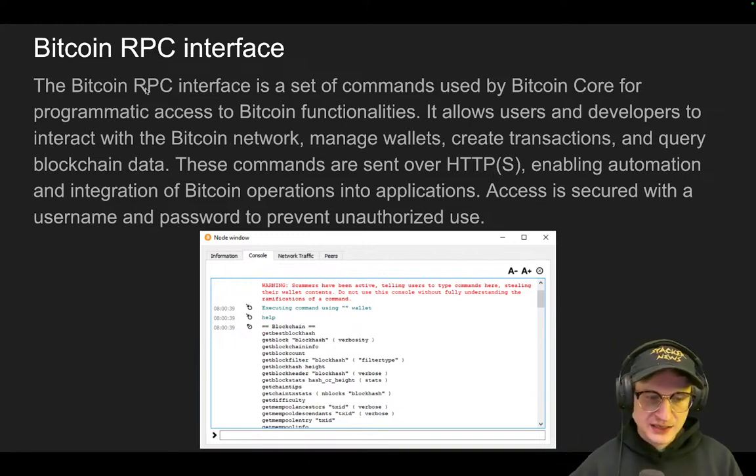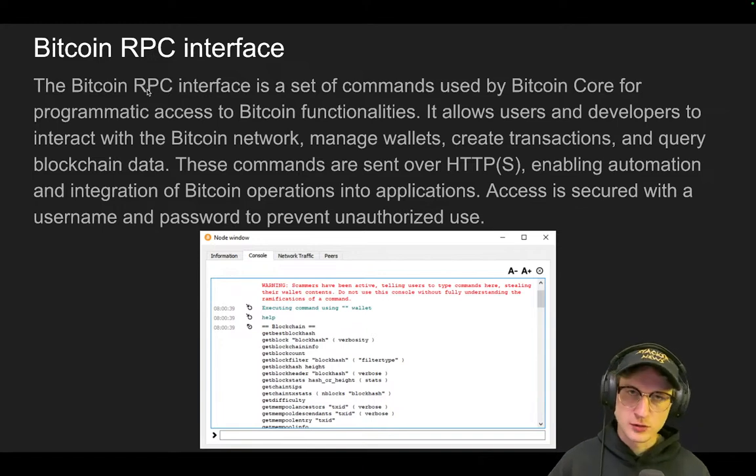If you don't know what RPC is, it's just a lower level communication protocol usually used between machines. Bitcoin and Lightning use RPC interfaces, but that's just the internal interface inside of our Bitcoin Core node. We're actually going to be using HTTPS to communicate with our Bitcoin Core node. And we'll see that as we get started on our code here in a minute.